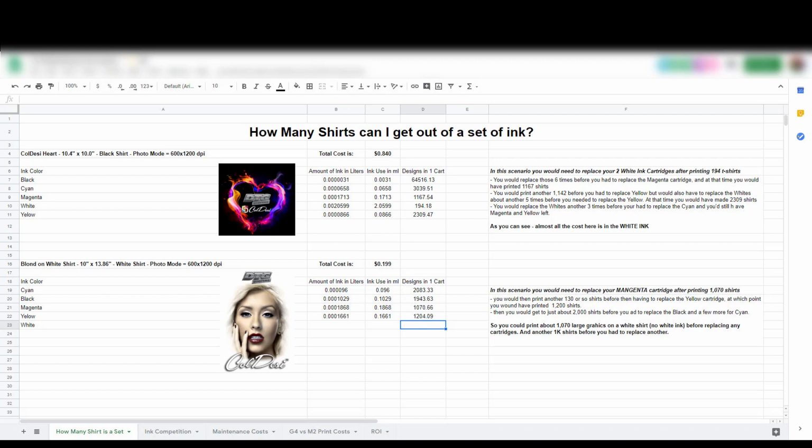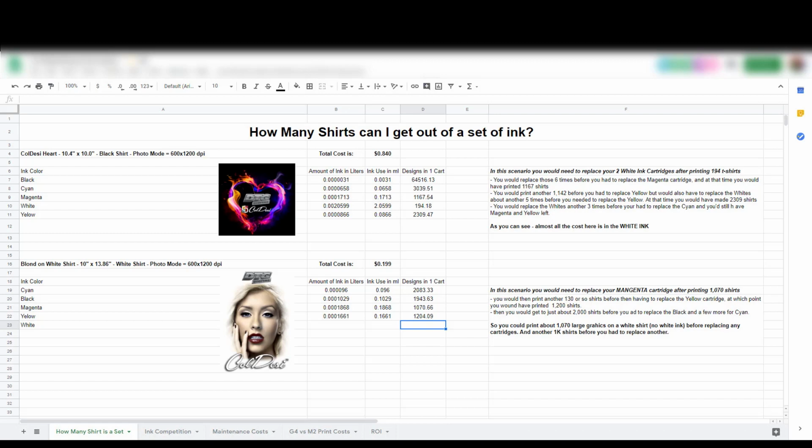But again, the important number here really is that this shirt is going to cost you less than 20 cents in ink to print. So even 84 cents seems inexpensive to me. Most of these shirts are going to go for between $20 and $35, depending on what you're printing and what your market is. The white shirts can usually go for the same, and you're going to spend almost nothing on ink.